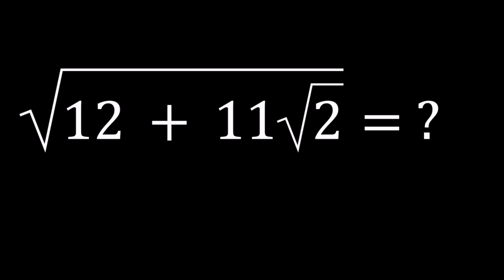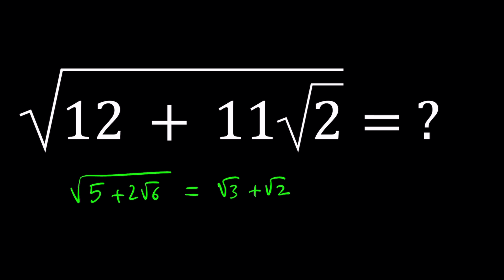But think about another example like this one, the square root of 5 plus 2 times the square root of 6. What does that mean? In other words, what do you mean by denesting, right? Well, if you can write this as the square root of 3 plus the square root of 2, that is denesting, because as you can see, no number is under more than one radical. Does that make sense? And what happens is, if you square the right-hand side, you get what's inside the radical here. So if you square this, you're going to get that.